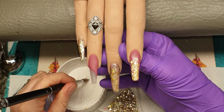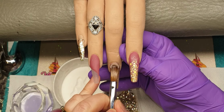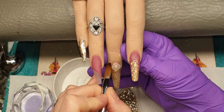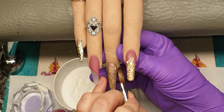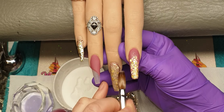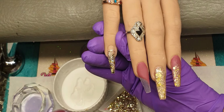Okay, and now the cuticle bead. Okay, drain the back of my bead. Place it on at the cuticle. Let it flow a second. Tap it up. Bring it down from the bottom. Tap it across. Angle your brush. Bring that down. Gorgeous.